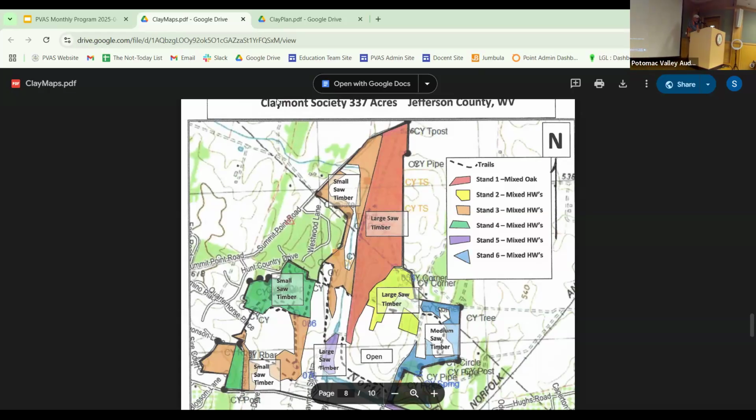So I can say on the average, maybe I'll have 4 or 5 stands. Even on small properties, I'll do more stands for people because it's a small property and they want more detail. So I was glad to get away with 6 stands here. I probably was pretty right on with that, but I've had 12 and 13 stands before. It's a lot, but there's a lot of variability sometimes.